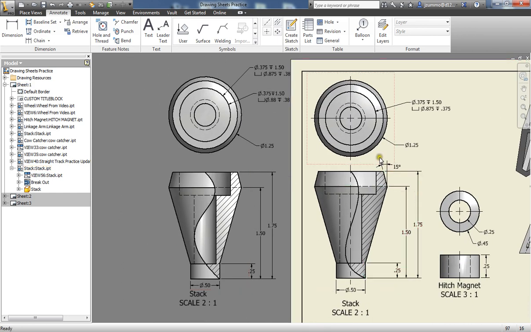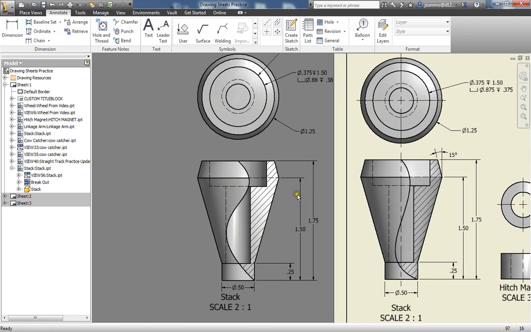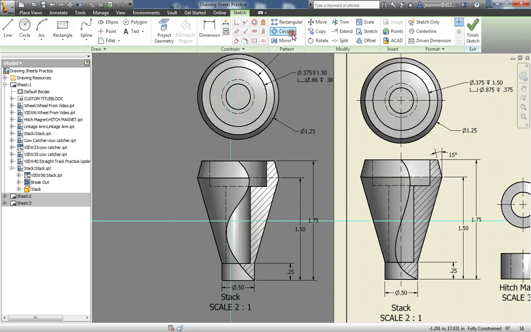Now, one of the last dimensions for the stack piece is going to be this 15-degree angle. You can play around with placing a dimension with this slanted line here and any of the other lines, but you're never going to get a 15-degree angle out of what we have at our disposal from that view. So to get that, we're going to do a little bit of what I like to consider dirty CAD. And what that means is I'm going to select the view once again and then create a sketch. And I'm going to select the line tool.